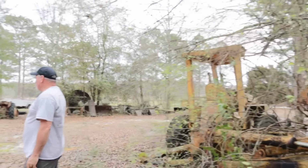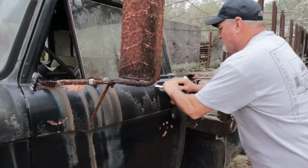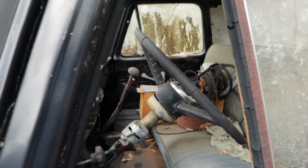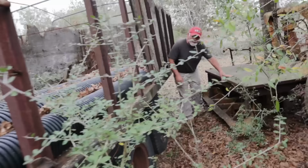Check out this old Ford over here. We should probably, this thing right here looked like it pulled some stuff back in the day. Old farm truck, huh? I ain't sticking my hand in there. Keys in it. Wow. Tandem axle. But is it a live axle or a dead axle on the back? I don't know. You have to look and see. I'm going to say dead because, see, it don't have the row of bolts around it, holding the cap like it would be.